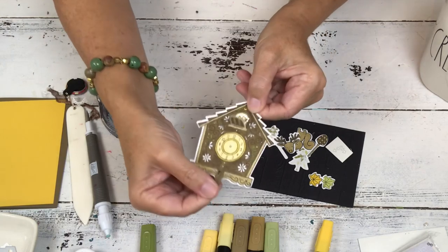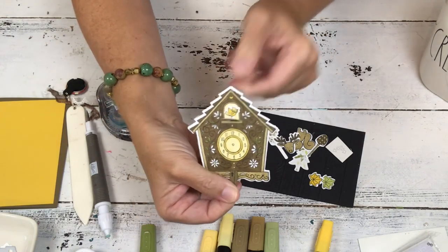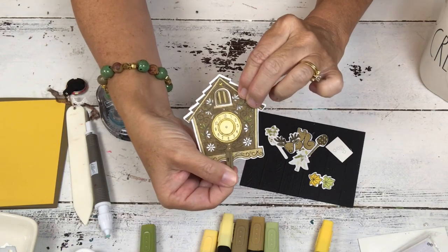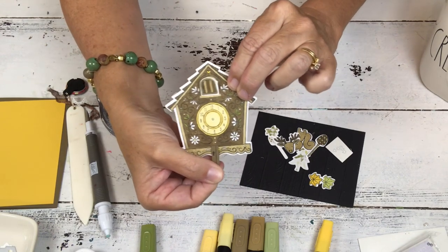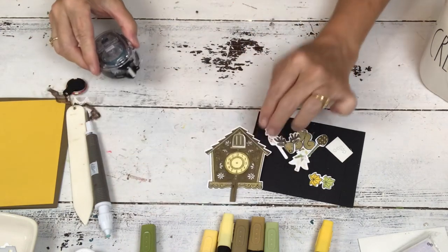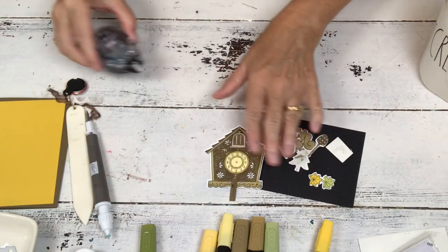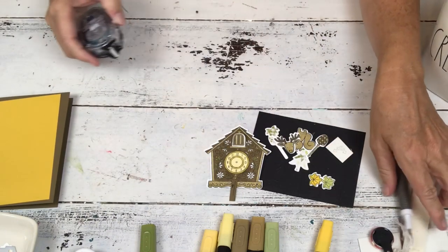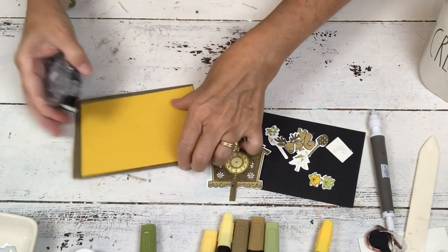So now when they push up, they'll see the little thing. There are also some little words that you can stick on the door. So when it flips open, you see the words. But how cute is that? And it's just sticking that through there. It's super simple. And if you get the set, Stampin' Up! also has a video, but you can come back and watch this to see how super easy that is. Let's just stick it all together.